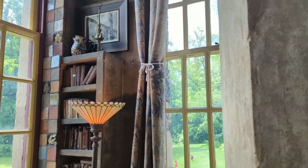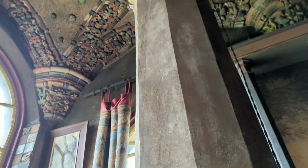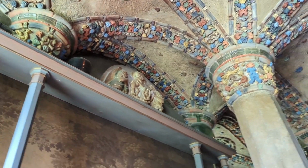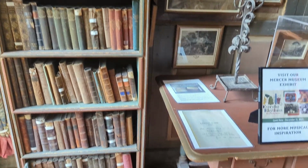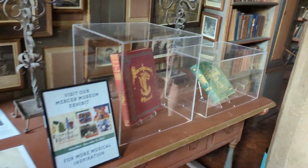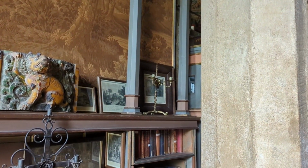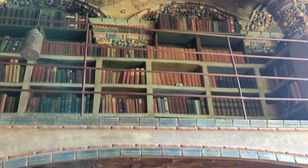Between 1908 and 1912, Mercer designed and built Fonthill, a concrete castle, as his home in Doylestown. He drew inspiration from places he had seen while traveling. With more than 44 rooms, 32 stairwells, 18 fireplaces, 21 chimneys, and 200 windows, the National Historic Landmark of Fonthill Castle is one of the most unusual homes someone will ever visit and a place where guests can be inspired.